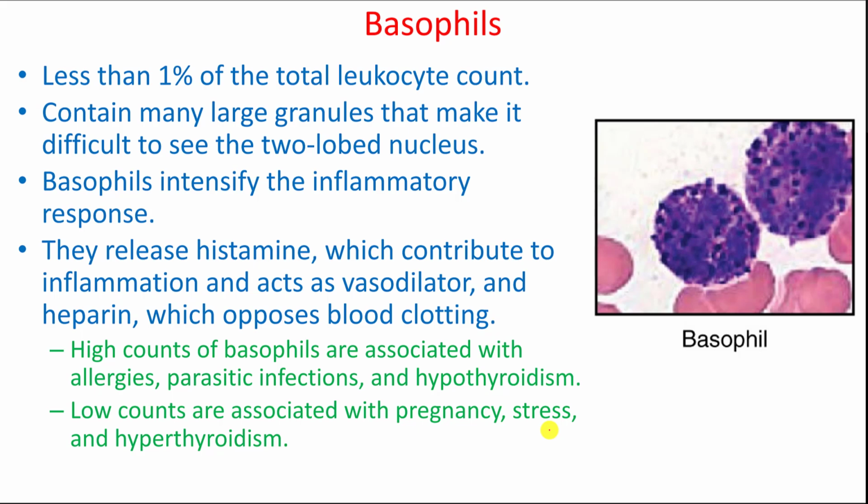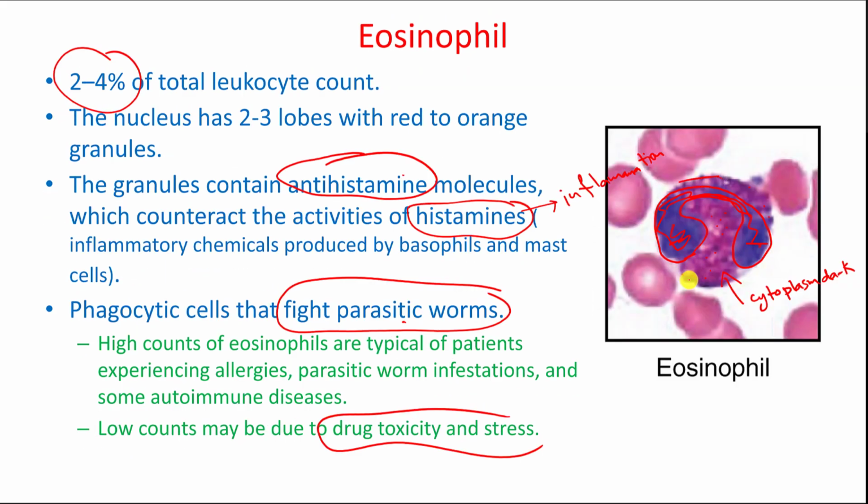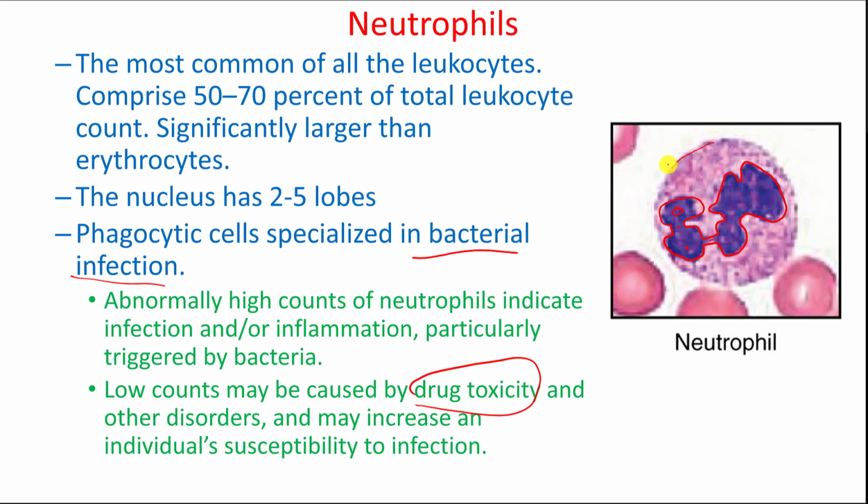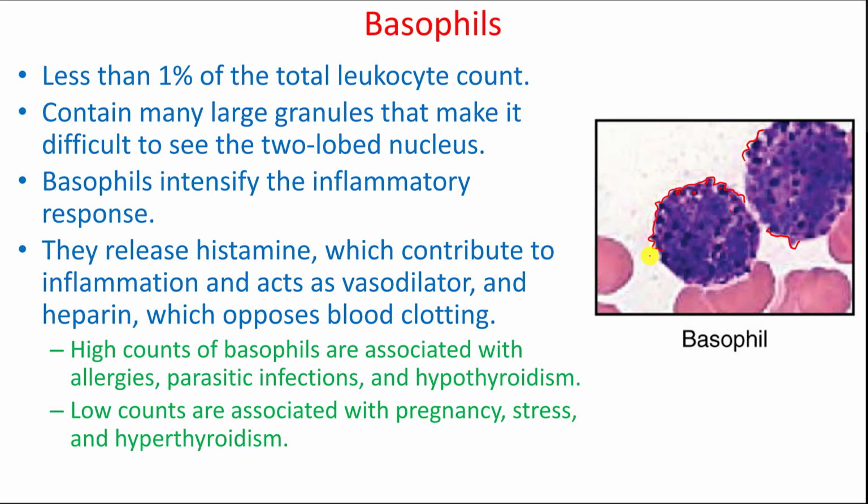Then the third group is the basophils, and those are the least common type of white blood cells. So we don't find them easily under the microscope in the lab. It will be a little bit challenging to find them. Now, the thing about the basophil is we cannot see the nucleus. Why? Because of the granules. The granules are dark, and there are plenty of them, to the degree that you will see that the surface of the cell is bumpy. It's not smooth. That's what we will see in the lab under the microscope. In the other cells, it was a little bit smooth; we did not see those bumps, even in neutrophils. Whereas in the basophil, it's a bumpy surface, with plenty of dents, because of the number of the granules there.